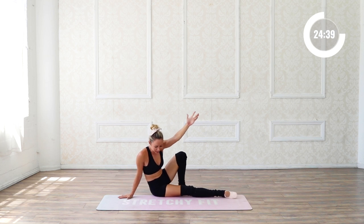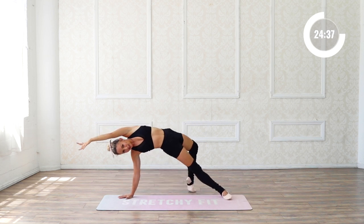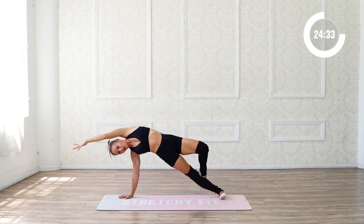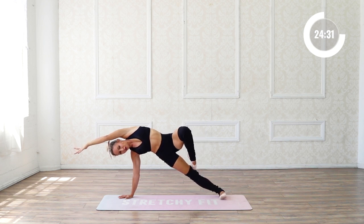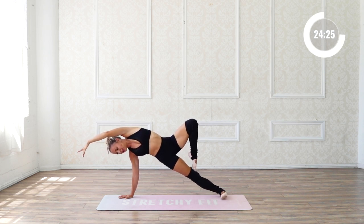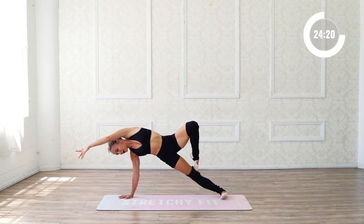Now we're gonna come back up into the wild thing here, just like that. Lift those hips up high. And now take your knee all the way up to your other knee, or your foot to your knee. Good, hold here for just a moment. Notice here I'm in a side passe, reaching the fingertips forward. Lift the hips up to the side.